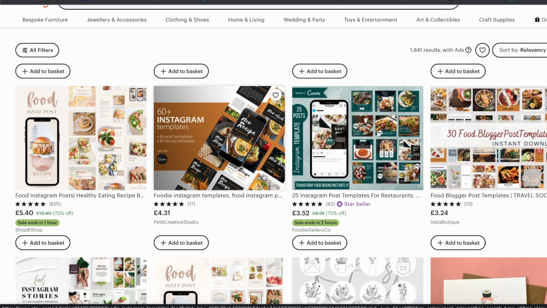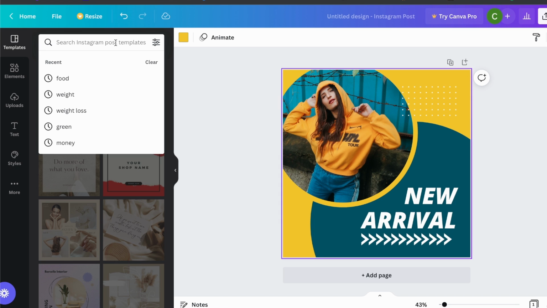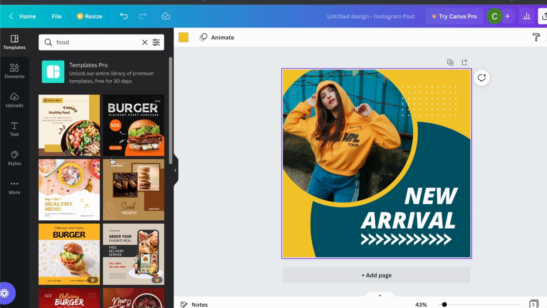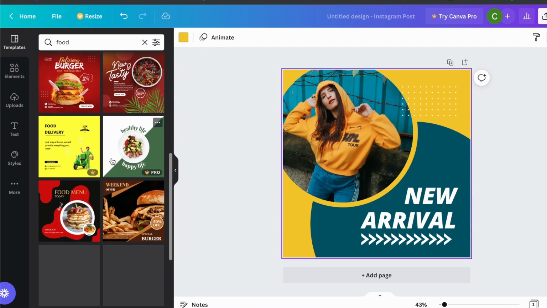So this is how you can tap into smaller specific niches of some of the keywords and then start making money on there first. But now if we come back into Canva and we do the same thing with refining the templates here, so then we add food as the keyword, now we have loads of different templates for that keyword to then be created and have the design changed accordingly.